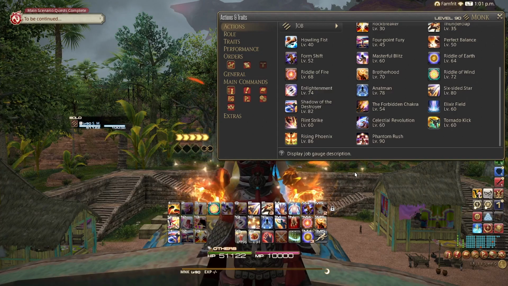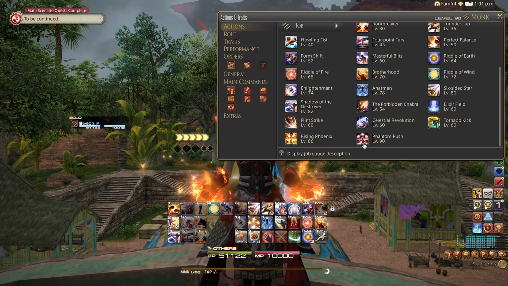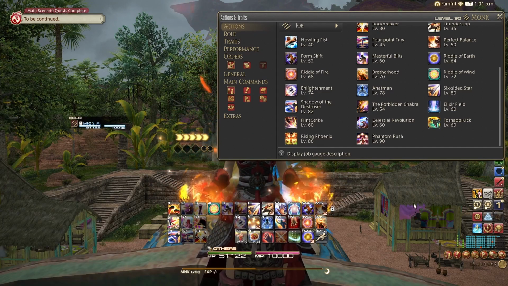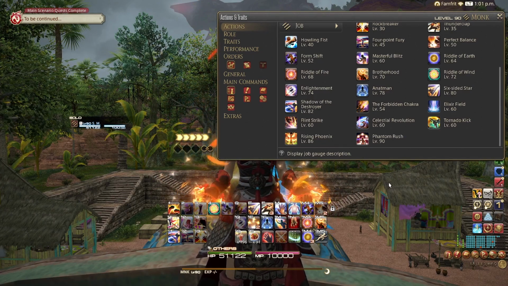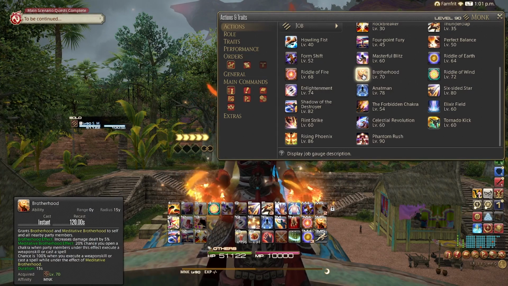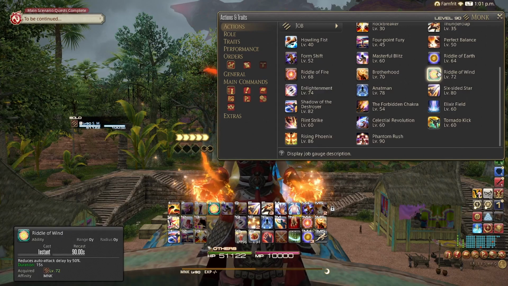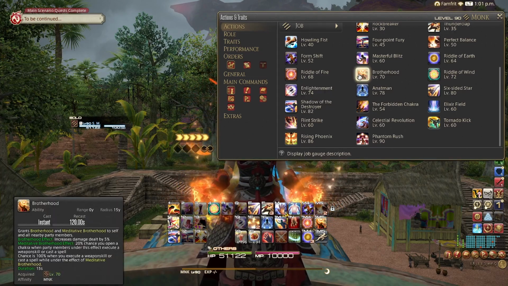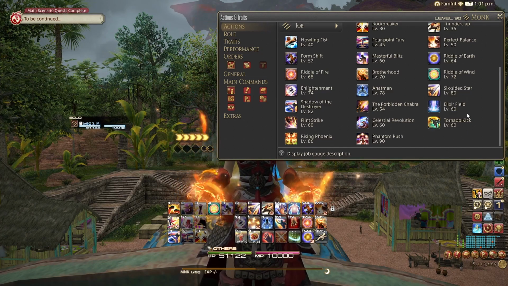The whole point of the rotation right now is using Perfect Balance to build up your Solar and Lunar Nadi so that you can hit Phantom Rush or Tornado Kick inside of buff windows in a proper manner. On the plus side, the way that the job flows is set in stone around level 70, because you will have Riddle of Fire at 68 and Brotherhood at 70. You do get Riddle of Wind at 72, which does add an extra little bit of spice to the kit. However, the rotation will more or less be set in stone by level 70, which means from 70 to 90, you can essentially just be practicing how you're going to be playing at max level, which I find to be very nice.